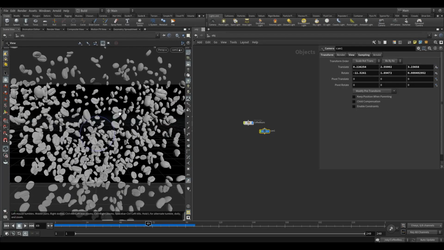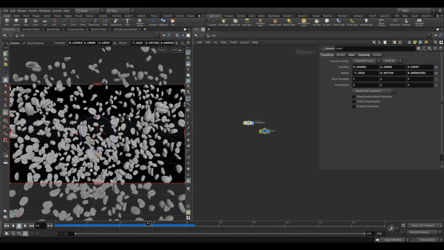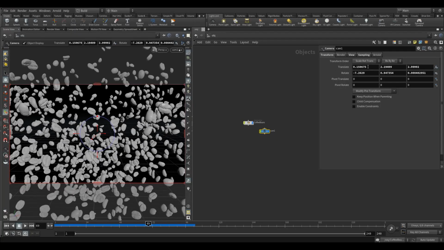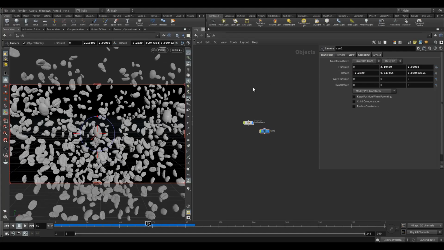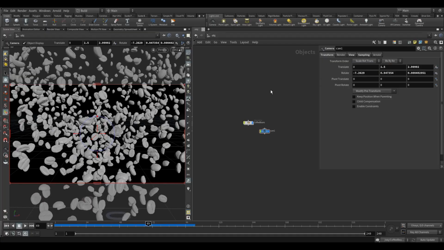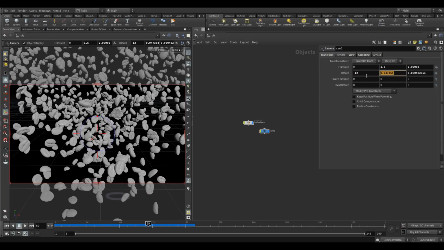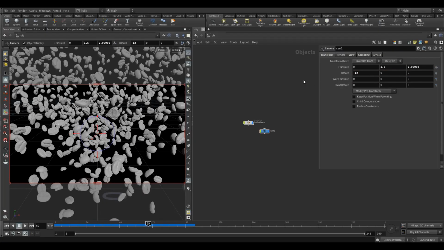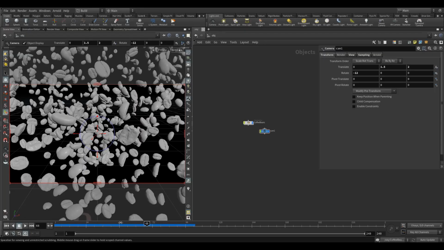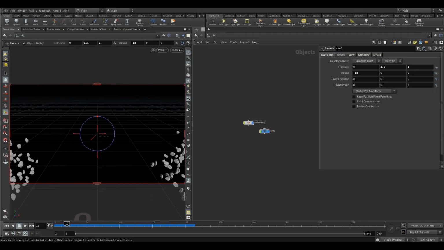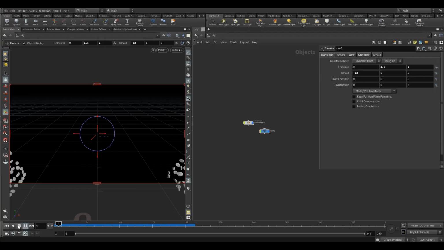Okay. So I've kind of got these values worked out already. I'm going to do like a 0 here, 1.5 in my Y. In this rotation, 12 here, 0, 0, don't want anything there, and a 2 there. Okay, so that gets us nice and close into the sim.